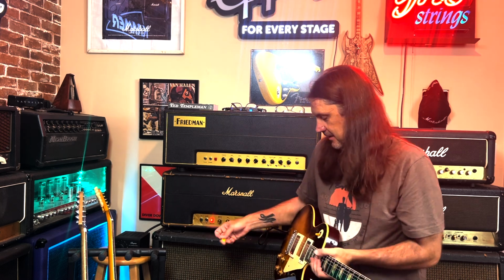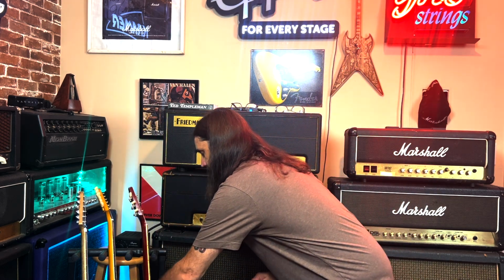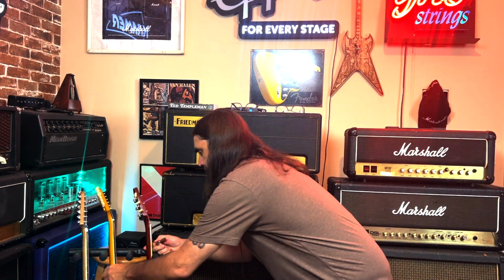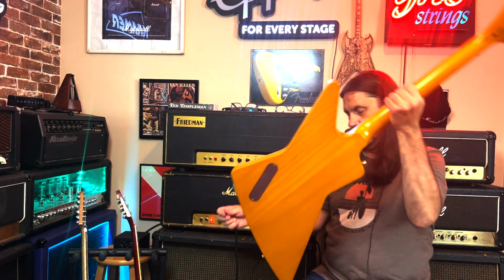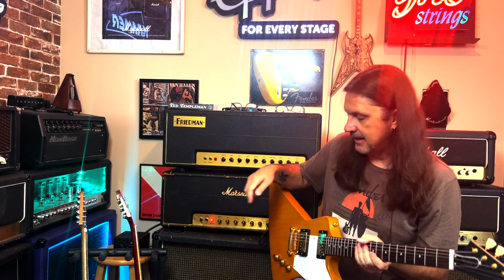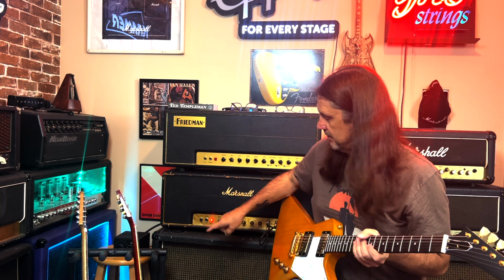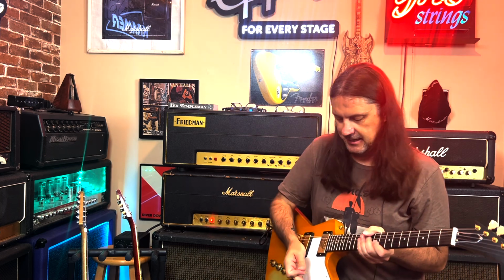All right, that is like super out of control. It's kind of like getting hit in the head with a sledgehammer covered in fur or foamy fur. So let's check this out. That R9 is super hot, so maybe this one will sound a little bit different. Full blast, neck pickup.